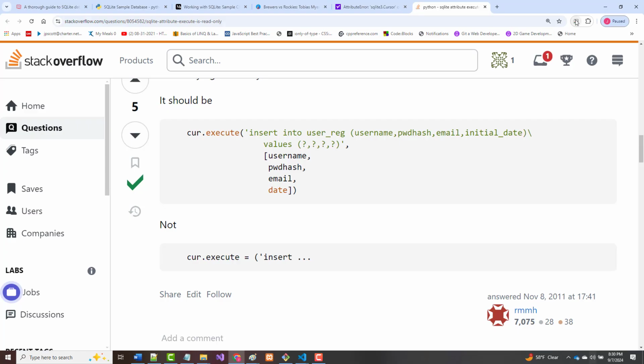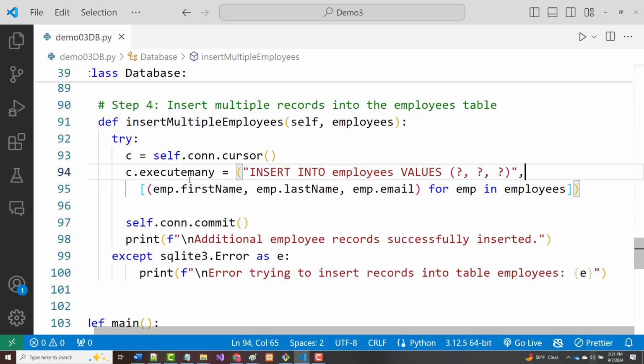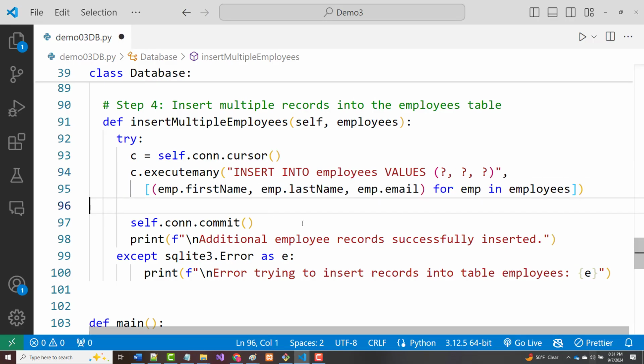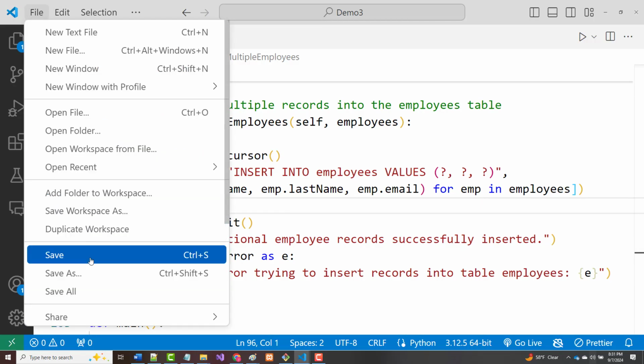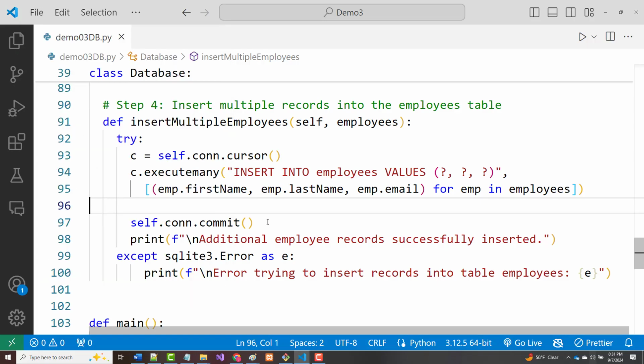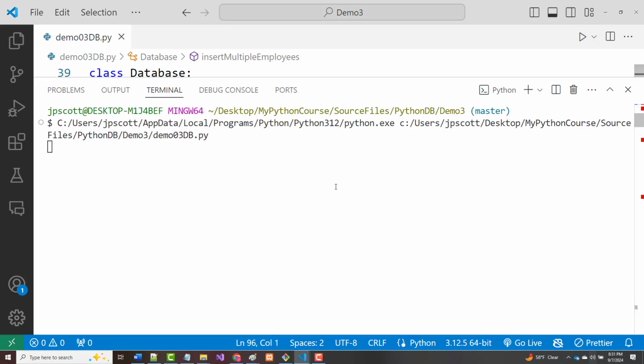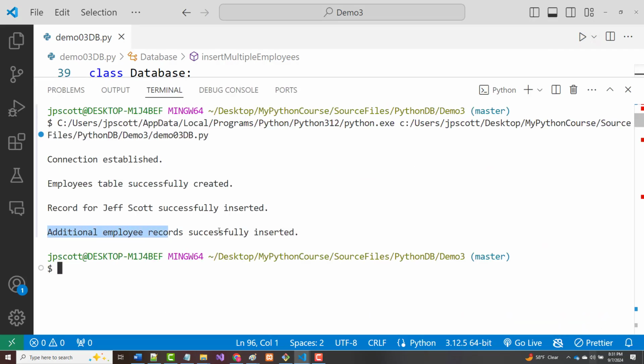Oh, wait a minute. There's no equal sign in there. All right, that is probably why I was getting the error to begin with. So File, Save All. Let's run this. There we go. Additional employee records successfully inserted.